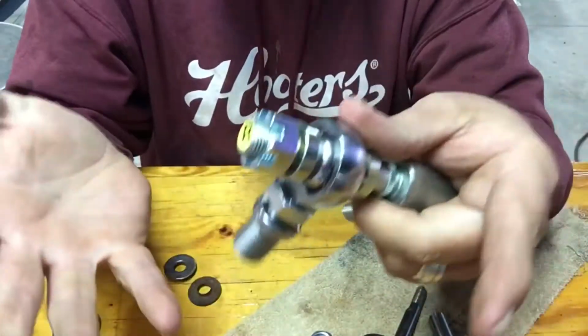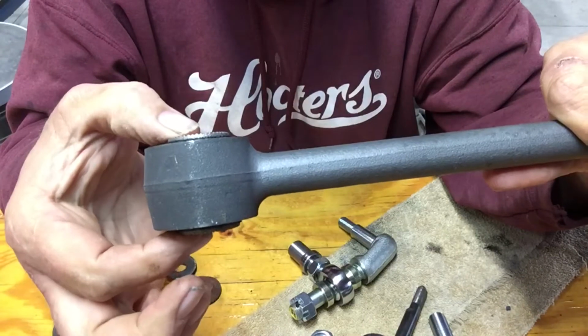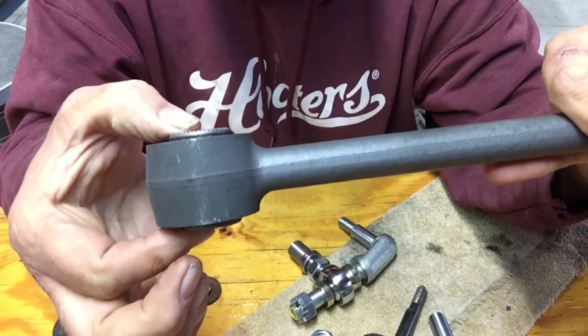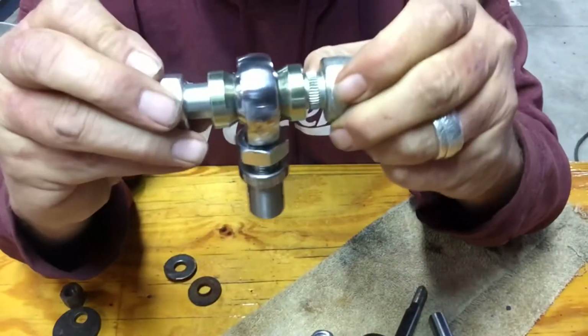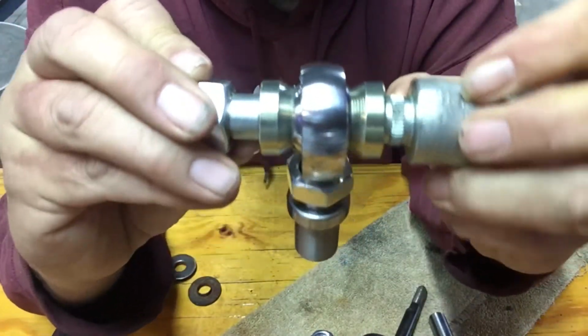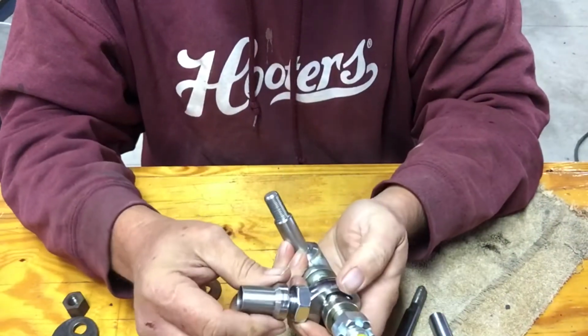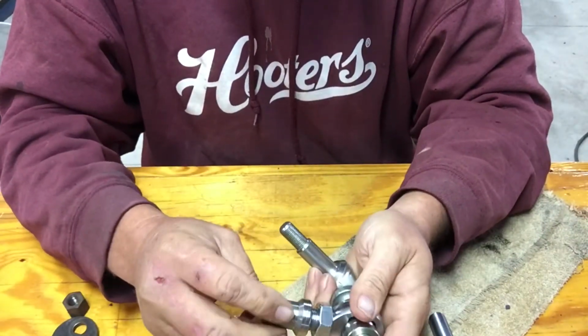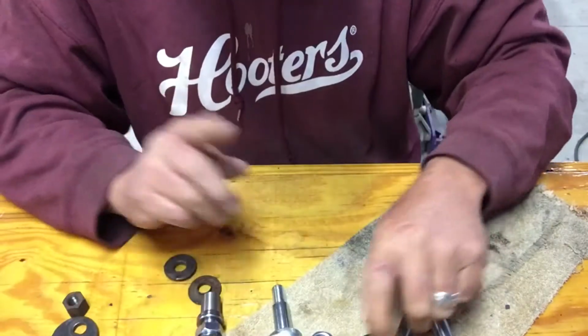I feel like this old Tony, all you're seeing is my hands. So I found out that the distance, the width of this, matches the heim joints with the bushings on it. So that works out well. Got bungs for my heim joints. All I gotta do is weld the bungs into a piece of pipe. We're good to go. With one exception.